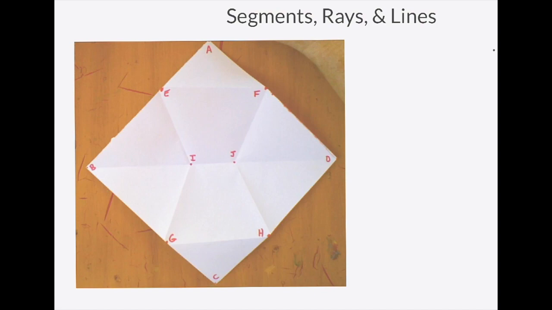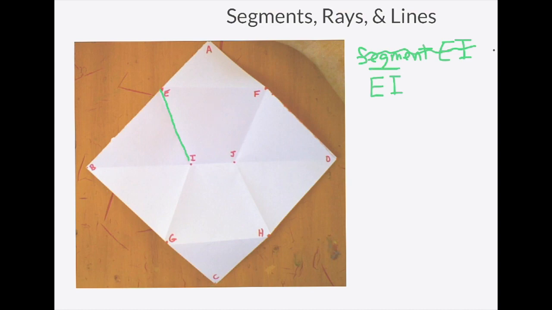A segment is basically a side or a row of points connecting from one endpoint to another. So an example of a segment would be segment EI. The way to write down a segment, instead of calling it segment EI, instead of actually writing all that down, we just say EI with a segment symbol above it.